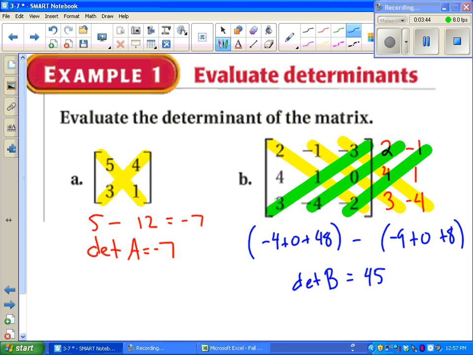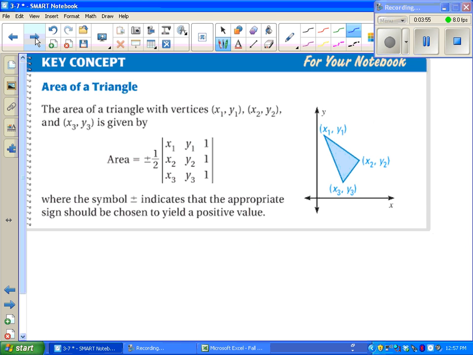So that's really the only new skill that we're going to learn in this lesson. All that's left is to apply it in a couple of situations. That brings us to our next formula. We can find the area of a triangle that's on a graphing grid by setting up the matrix as so. We plug in our 3 coordinates into a 3x3 matrix, and then we put some 1s here as some placeholders. Once we find the determinant of that whole matrix, we just multiply it by positive or -1/2. The reason we say positive or negative is because we want our area for our final answer to be positive.